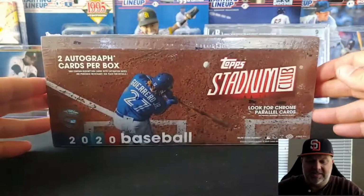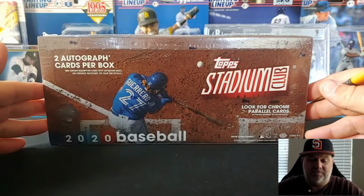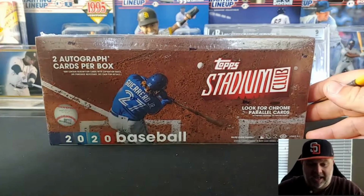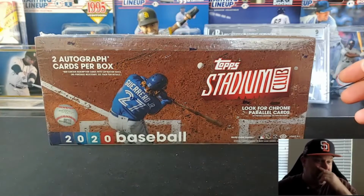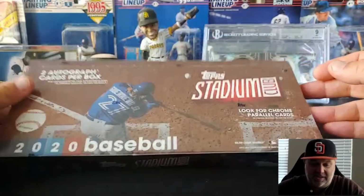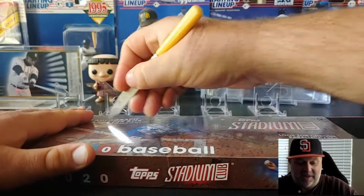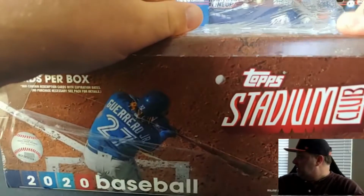I get that the resale value of Stadium Club is not on par with Chrome. But me personally, I actually prefer these cards to Chrome from a PC standpoint. So I do have a decent amount of them in my own personal collection. And let's just hope we get lucky and hit some bangers out of here. So enough of me yammering on. Let's get to it.